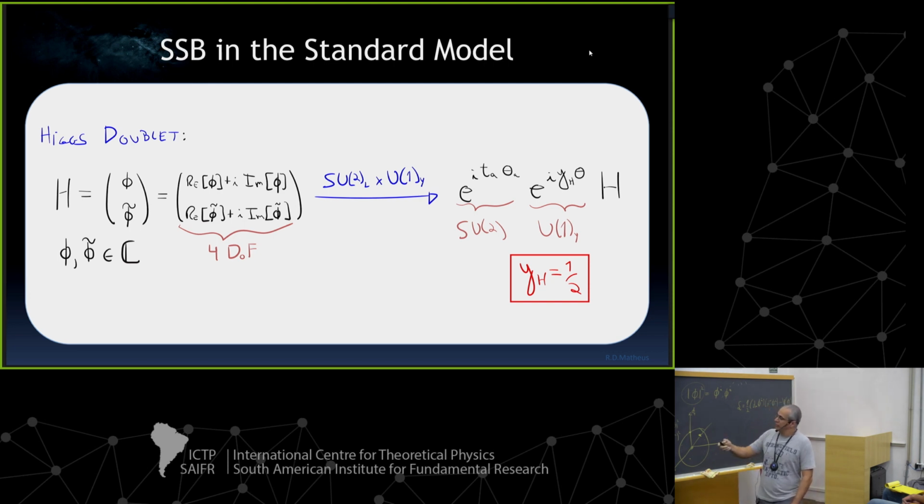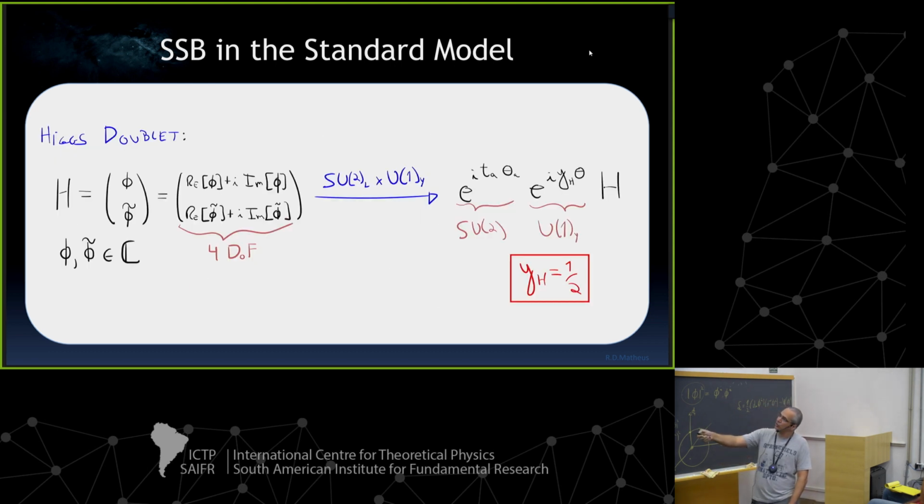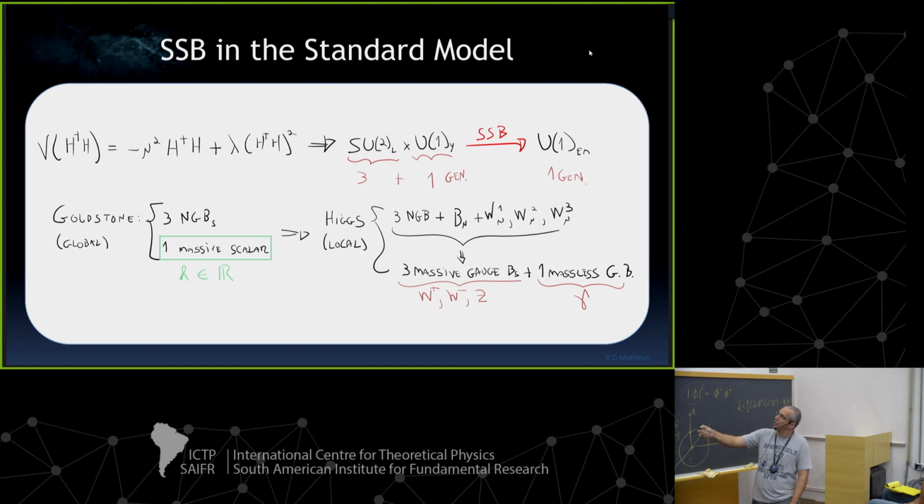Now, I have to worry about the potential for this guy, which is the same as this one, the same as that one, right? With a negative, this damn negative sign right there, right? If it was positive, no symmetry breaking. The quadratic part starts negative, so you get a breaking. And in this case, if you will break SU(2) times U(1), it breaks every symmetry the guy transforms under, right? Since this guy transforms under SU(2) and U(1), we'll break both.